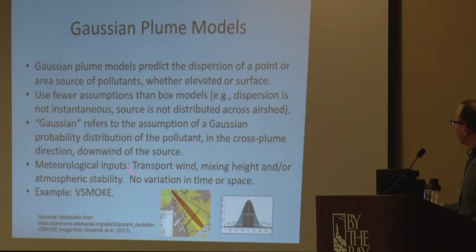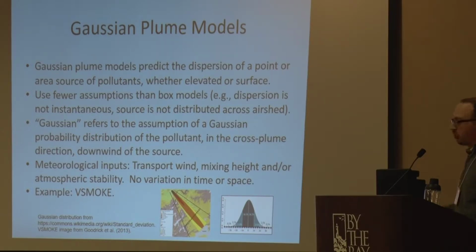Meteorological inputs: transport wind, again, and either mixing height or atmospheric stability, because with this type of model, you're not actually resolving the plume right above its source. So you need to know, in the case of a fire, the plume is buoyant, the air is buoyant above. So you have to figure through what depth of the atmosphere the pollutants are to be released before you allow the wind to carry them away. So you need more information with a Gaussian plume than compared to a box model.